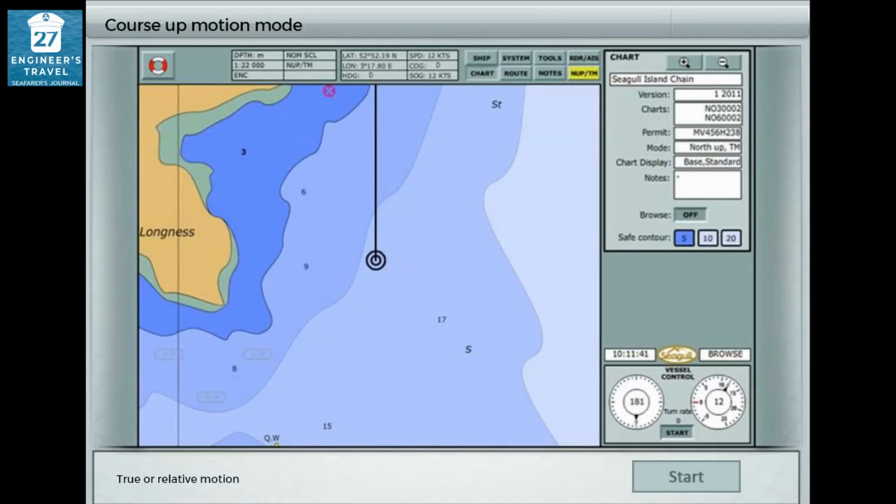In north-up mode, in true or relative motion, the heading marker points to the top of the screen on a course upset, and as the vessel yaws, the heading marker moves.